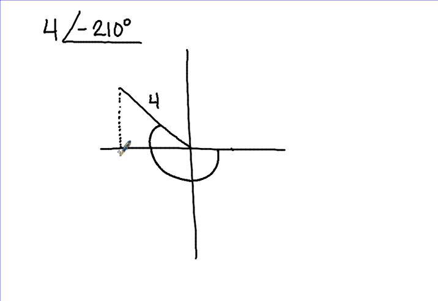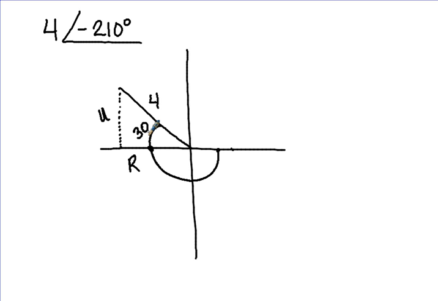So this side going up and down is going to be side U. This side going right to left is going to be side R. Now all I need to do is find my angle. We know from the positive x all the way over to here was 180. So we're looking for the difference between 180 and 210. The difference is going to be 30, so my angle is 30 degrees. From there, we go about the same steps in solving for R and for U.